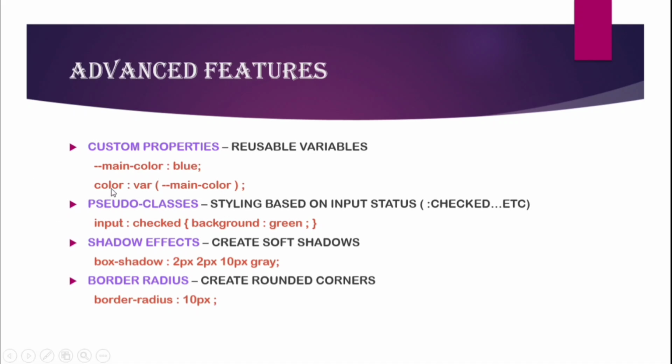I can simply create a root element. Inside that root, I will create a name. Here you can see I created main color, and I'm giving that main color the value, that is nothing but blue. You can give a hex code value. You can give an RGB value here also.